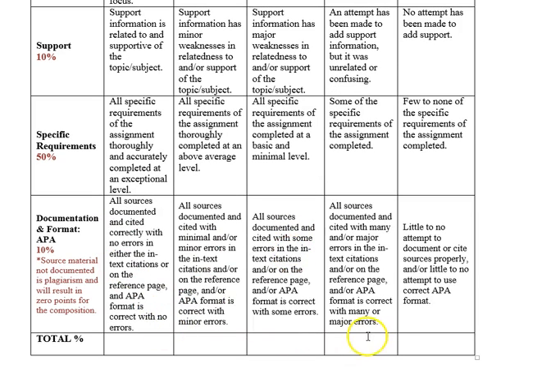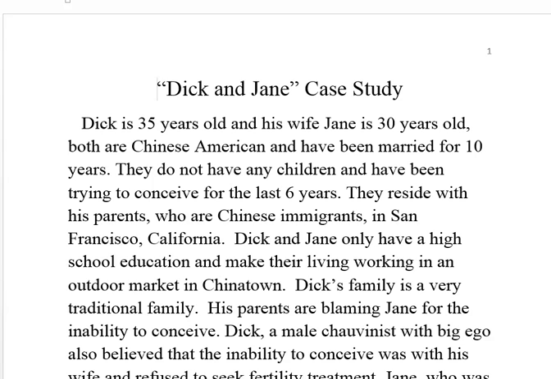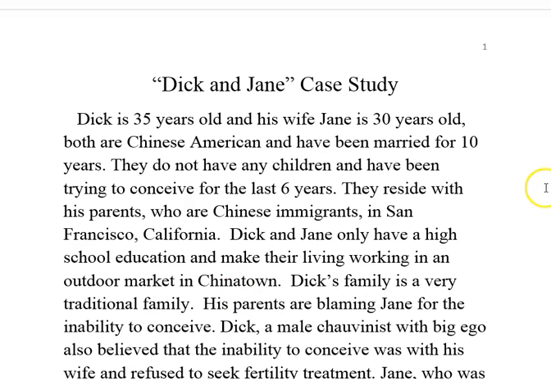And so 10% is going to be how well you use APA. We'll be looking at how you format the paper, how you do your in-text citations, your reference entries, and we'll also be focusing some of it on some concise writing. Hopefully, all of this information will help you write your paper. If you have any questions about the Dick and Jane case study, which here it is, make sure that you ask your instructor, or you can also get a hold of the writing program coordinator.